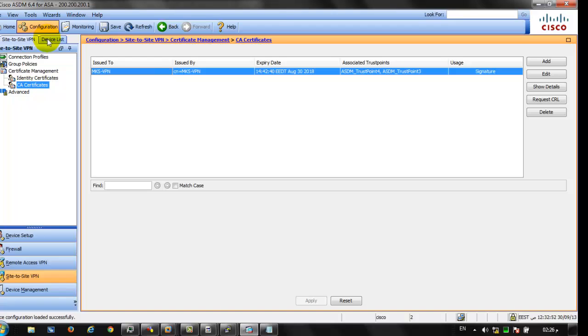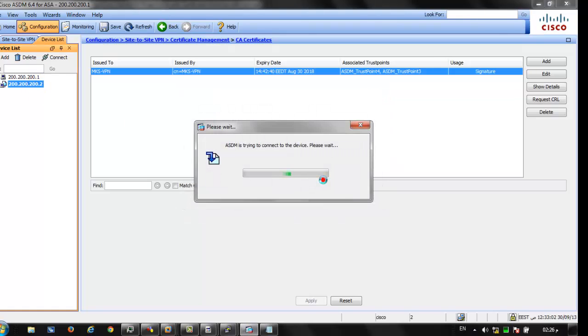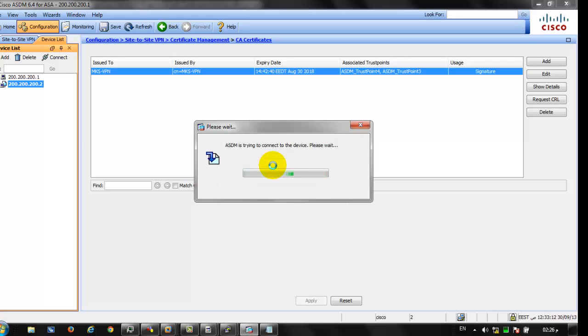Okay, now device list. This is the IP address of the other router here, ASA router 2, continue. The username is Cisco, password Cisco123, login.